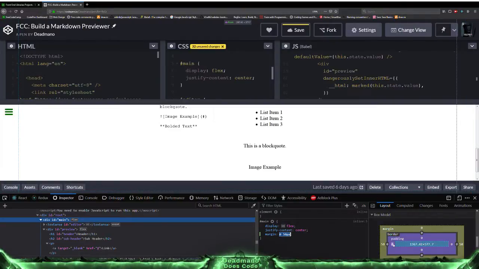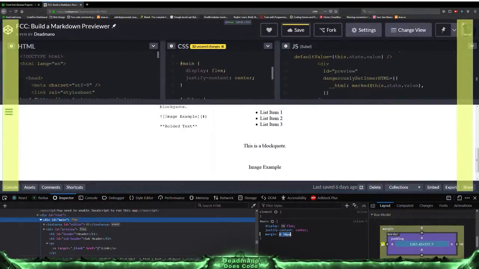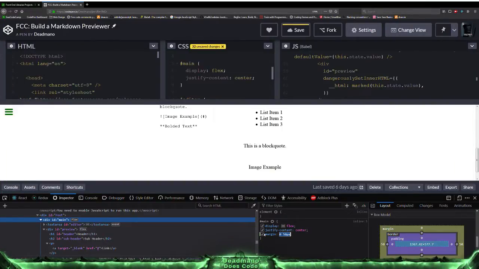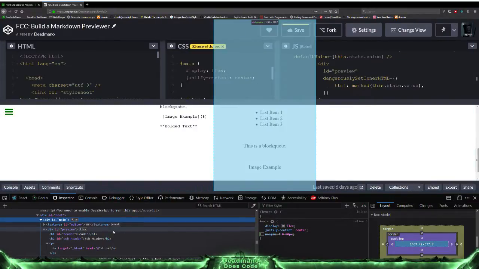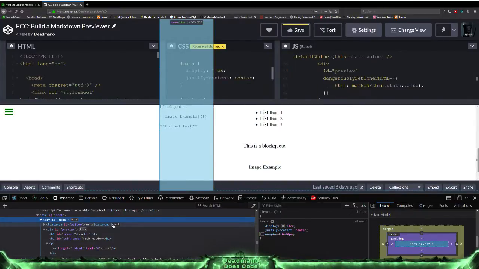Oh, adding them at the end. I add preview in this editor.